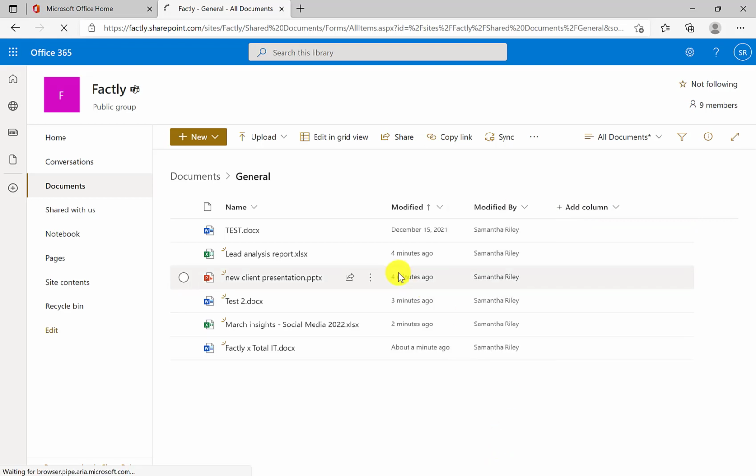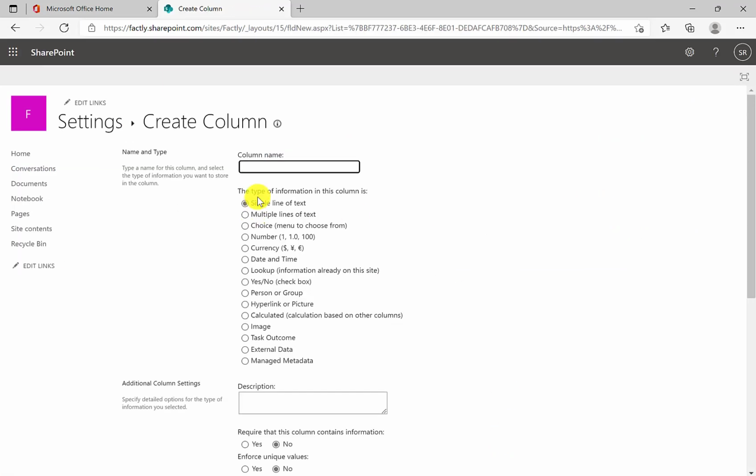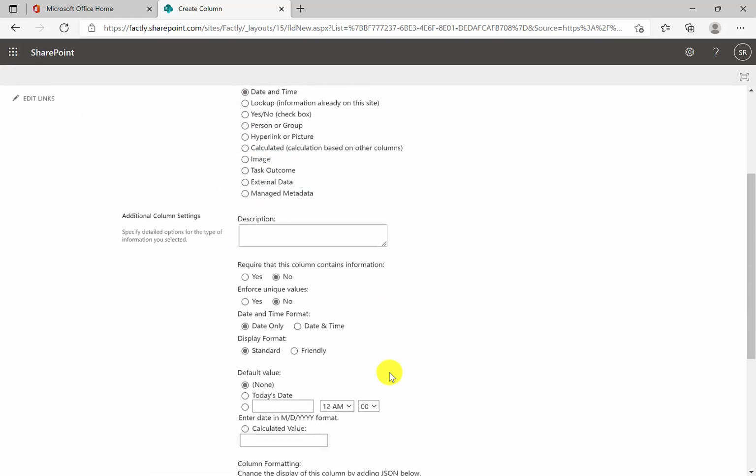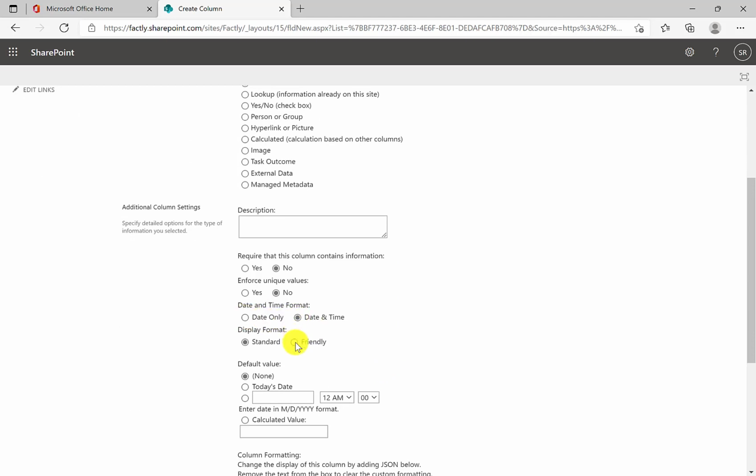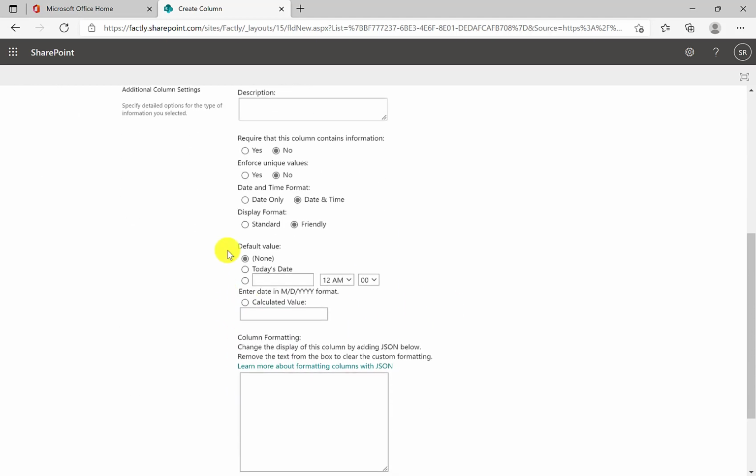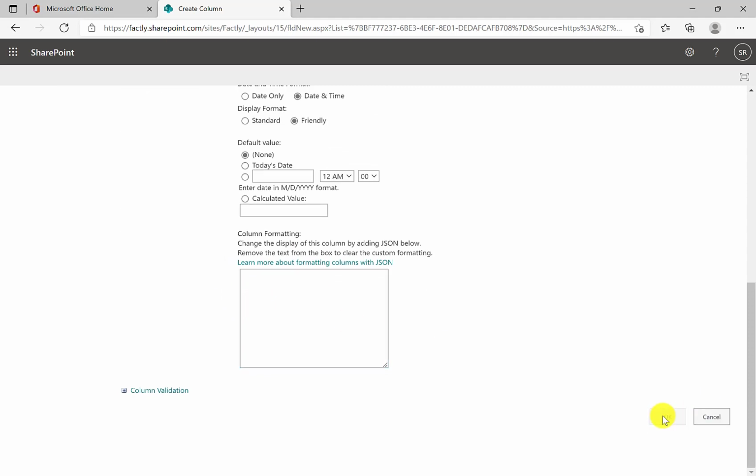We also have the option to add columns, so you can actually add in more filtering sections in there depending on how you want to filter your files. So we are just going to do an example of date and time, and then we have to choose a name for the specific column too. We can add a lot of specific formatting to these columns as well, like what is shown or the formatting of it. We then just want to click OK, then we get sent back to our documents where we can now see our new column.